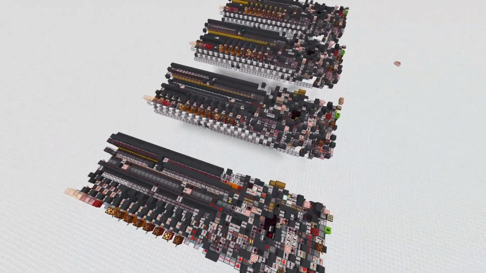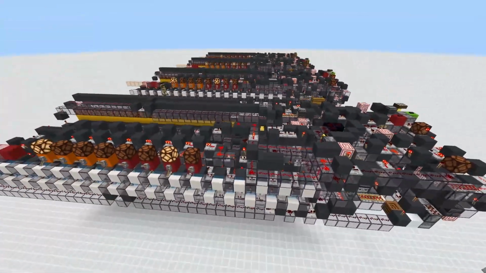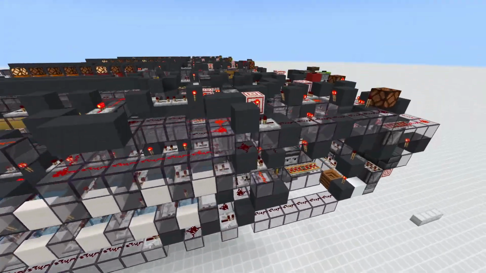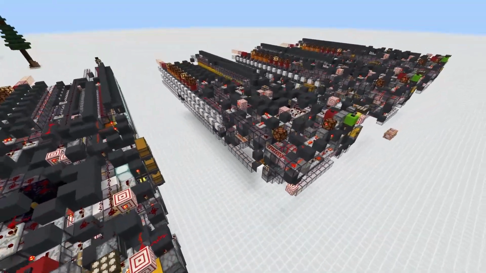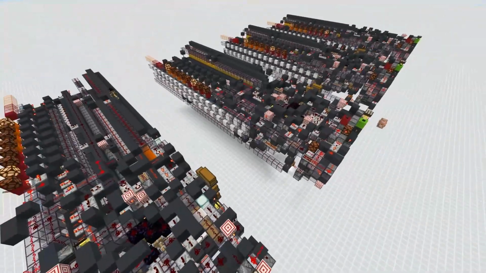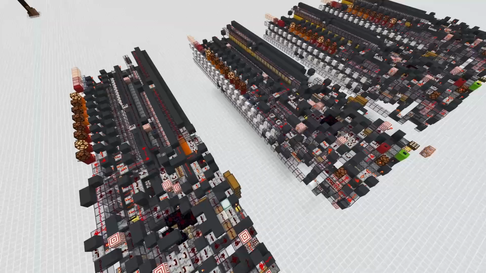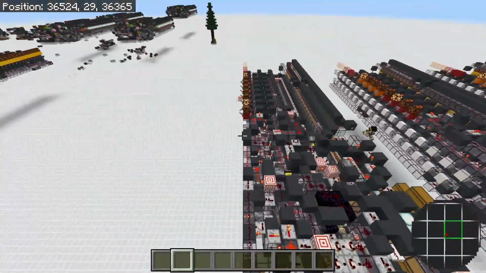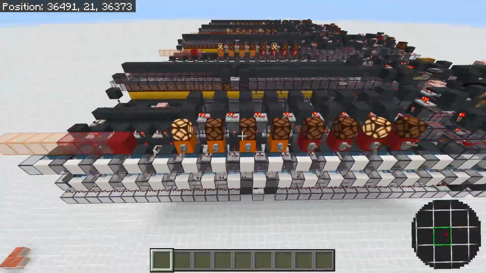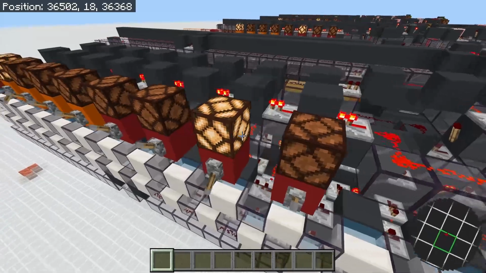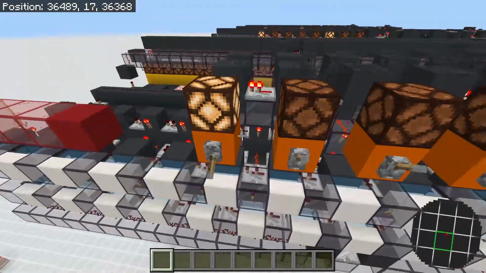So here we have 4 devices, which we call RUD cards, which stands for Redstone Update Detector. And these are a point-to-point network, which means that any of these devices can connect to any of the other devices directly. Over here, this is where we set the address to which device we want to send our information to.